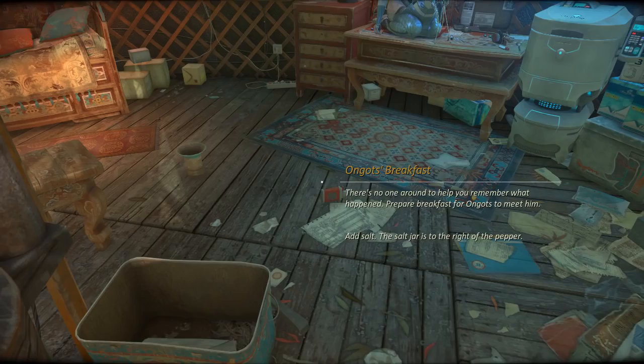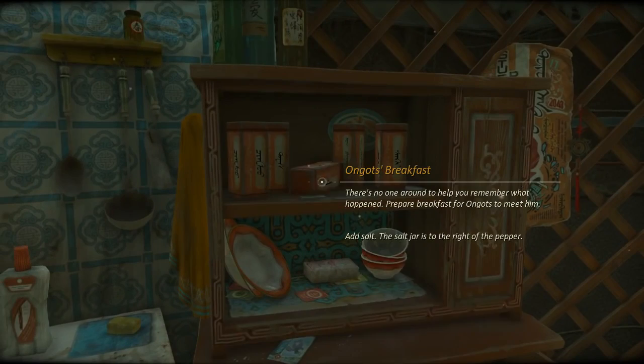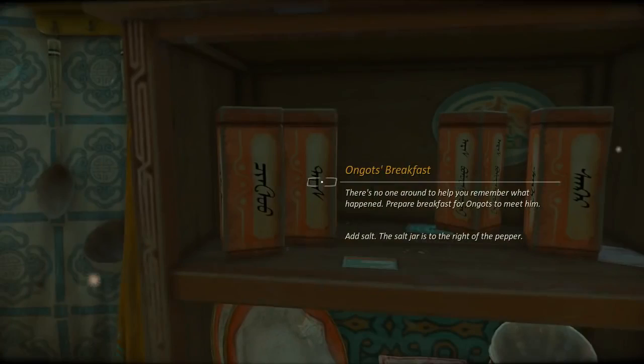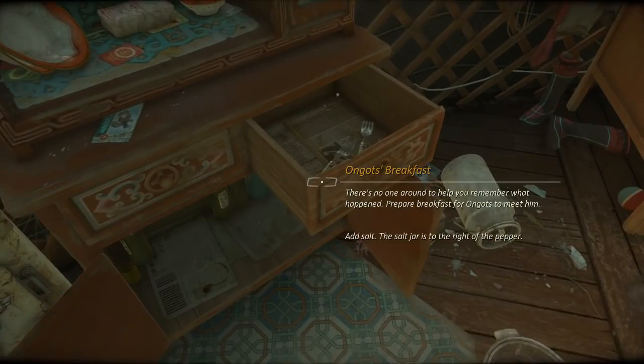Salt drawer jars to the right of the pepper. Okay, I'm guessing it's over here. This looks like an area where you keep it. Be so helpful if I could read the stuff. I don't even know what language that is. That looks like some kind of Japanese, Chinese, I don't know, something like that. This looks more like an Arabic kind of a thing. Although I have no idea what I'm talking about, so I could be completely wrong. I probably am.